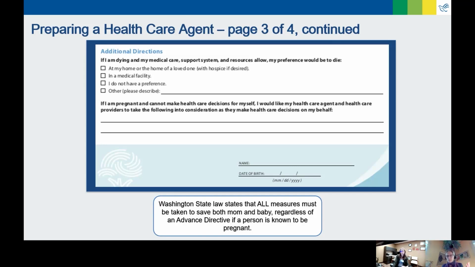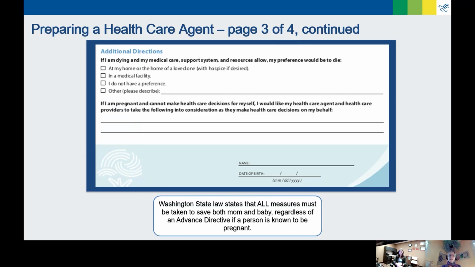I don't have a preference. Some people say that. There's a little space after I don't have a preference where you can fill in. Melissa gives a great example of her father-in-law. I don't have a preference, whatever's cheapest, and that very much aligns with who he is as a person. I've also had people say I don't have a preference, whatever's easiest for my family. So again, the more information you can give, the more ease you're providing for those who need to make decisions for you down the road.